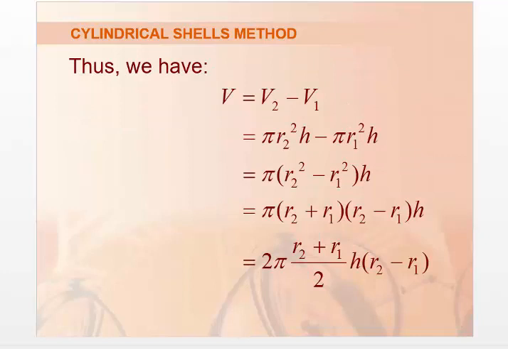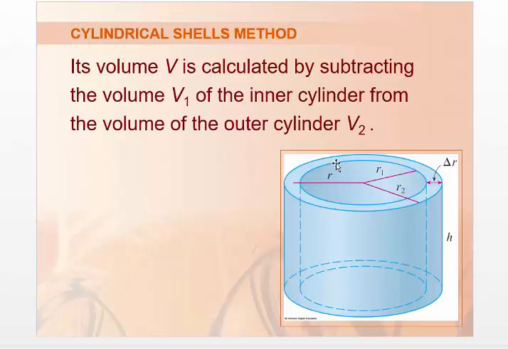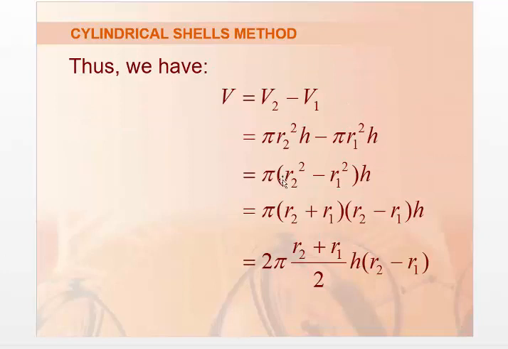The total volume, I'm going to take the inner volume V1 and subtract it away from the outer volume V2. Well, the volume for a cylinder is pi r squared times the height. Okay, so pi times the radius squared times the height. Well, if we have volume 2, the outer radius is R2. Volume 1, the inner radius is R1. And you can work through this, right? They both have a pi in it, I'll factor that out. They both have an h, I'll factor it out. This is the difference of two squares right here.